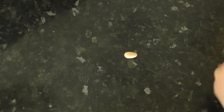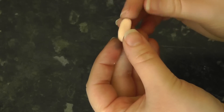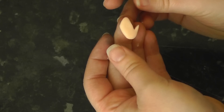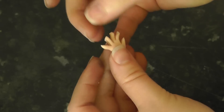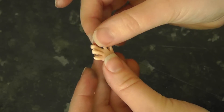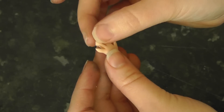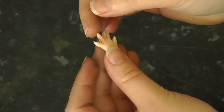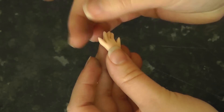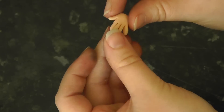Hands start as a little oval of flesh and trim in at an angle for a thumb and cut it straight so you've removed a little triangle shape. Tap the edges so they are rounded out and give it a very slight point. Trim in three lines to make four fingers. It's fiddly but separate the fingers if you can and gently roll them between two of your fingers to round them out and tap down any end points. Push all the fingers back together and do the thumb. A quick cartoony hand.